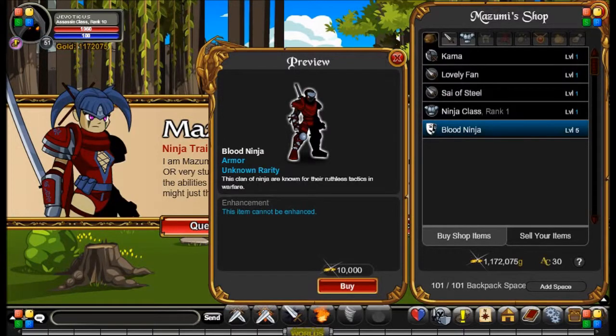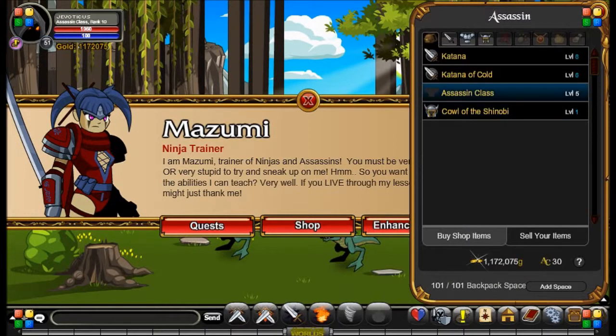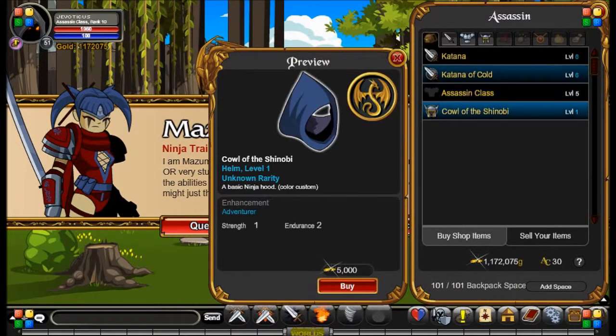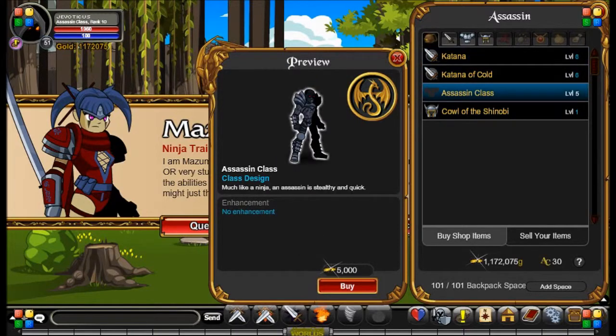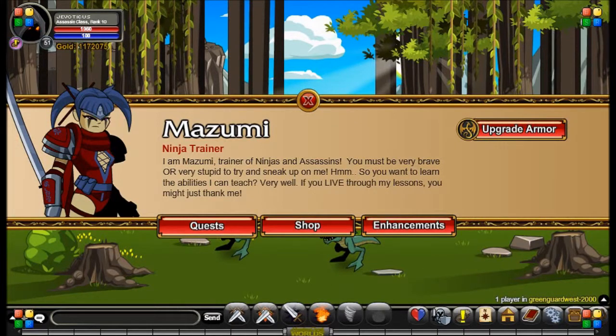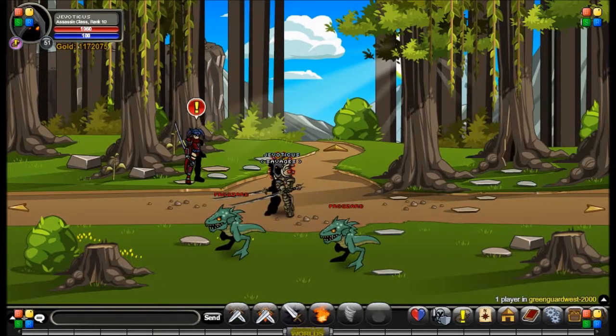So that's basically it. Also, you can get the upgrade armor, which has the Assassin class, Calf Shinobi, Katana of Gold, Katana. I'm going to be using Assassin class because that's just the one I have. Don't worry, there's no difference, except for the name and the armor. Now, to access the upgrade shop, you're going to have to do these 3 quests here, but they're not that hard, and you can do them all right here.